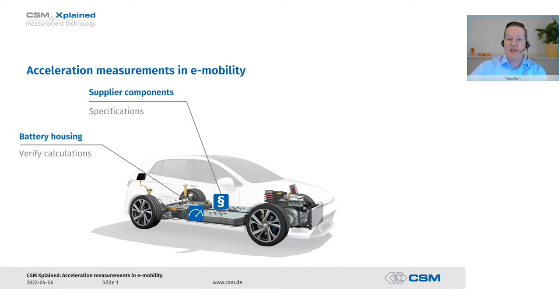Another application is verifying simulation models, for example of battery housings. Those housings are modeled using finite element analysis, and these calculations have to be validated in practice to see if simulation meets reality. It is also about the transmission rates of vibrations — for example on conductor rails. Imagine two heavy components with a conductor rail between them, moving differently, creating loads on the conductor rails. We naturally want to determine these to ensure they are not taking damage due to those vibrations.